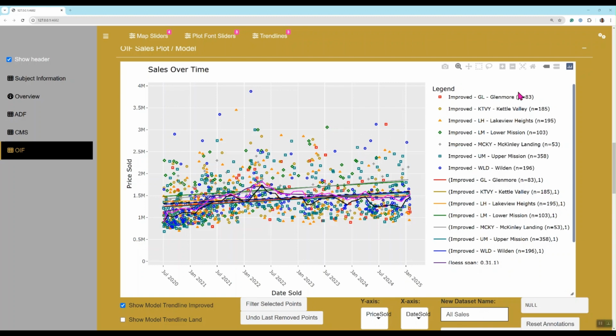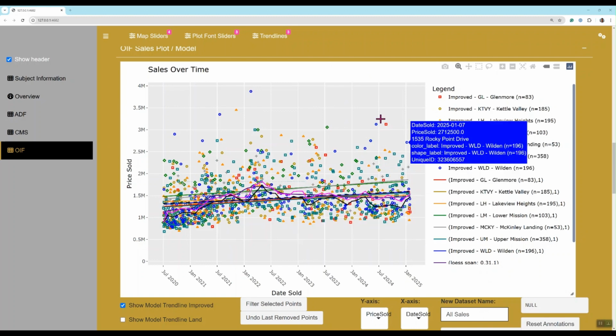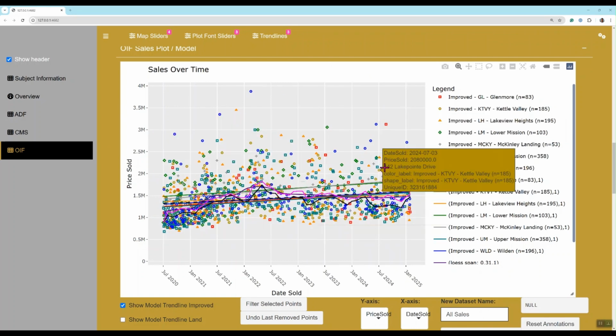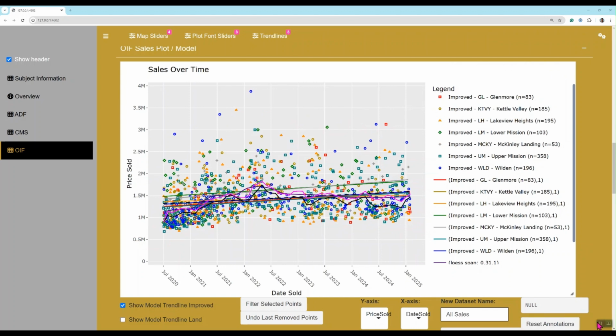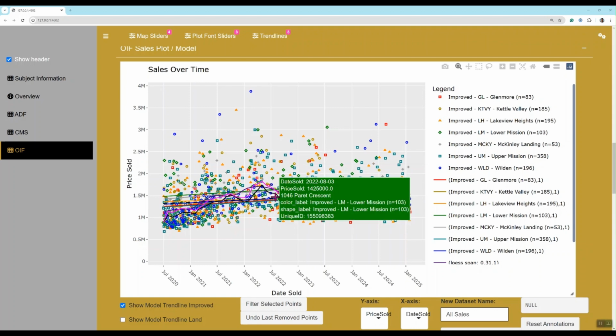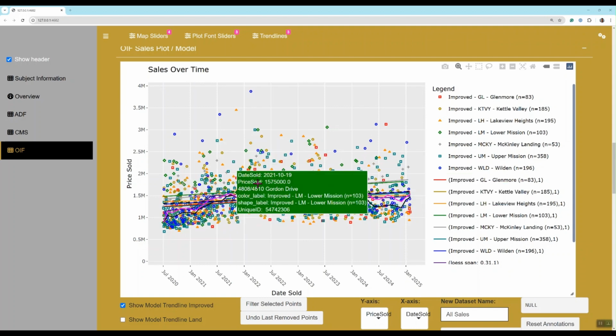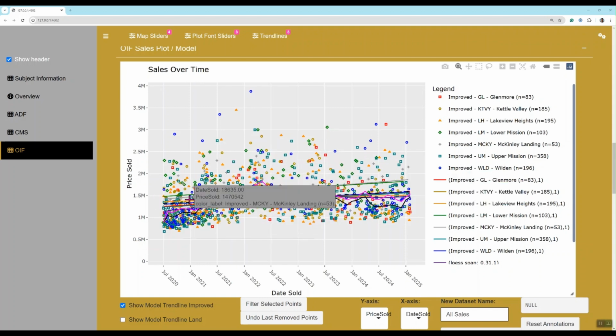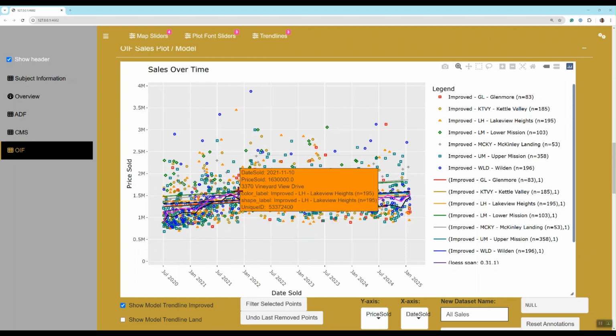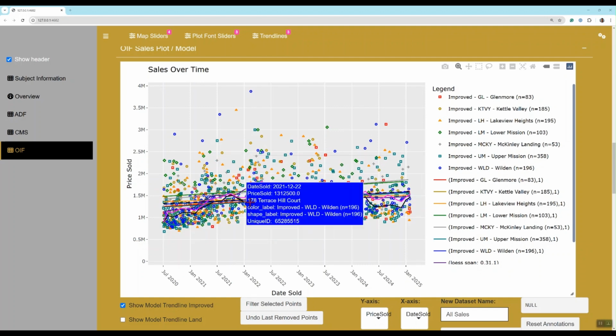Okay, so here's my new data set. Again, I've brought in a very large data set, and I'm going to filter this down, but I wanted to start with this. The subject property is an executive Lakeview property, but I'm going to focus on this market here. Right now, things are fairly stable, so we're not going to see the real issue until markets are shifting significantly. We want to be prepared for doing analysis when the market is shifting significantly.